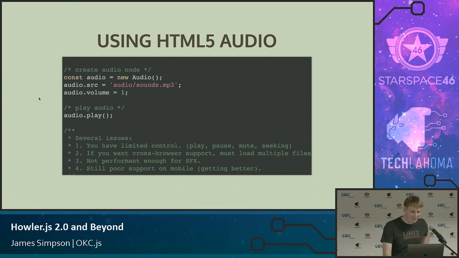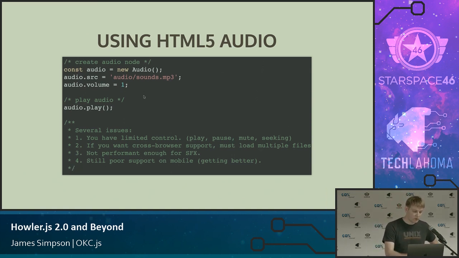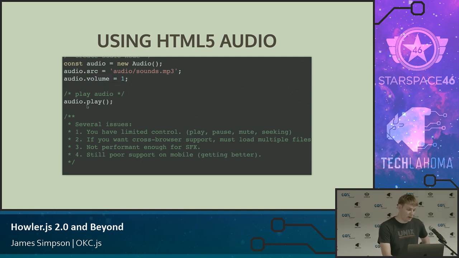Okay. So first I want to go over HTML5 audio and then show the differences with web audio and then Howler. So HTML5 audio actually has a really nice simple API, but there are some drawbacks, as I'll go over. For a simple example, we just want to play a sound. So we set up our audio node, and then we give it the source. In this case, we're just going to load an MP3 file, and then we can do some basic things like set the volume, and then obviously play it.